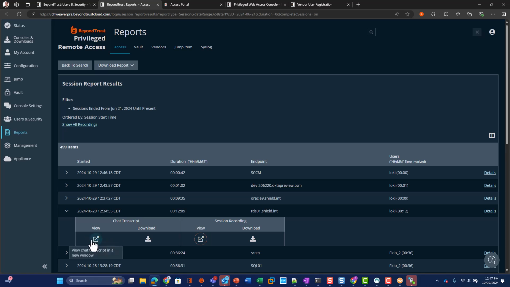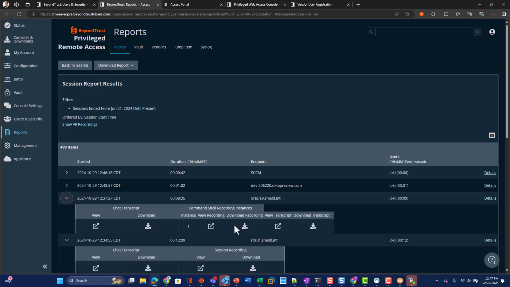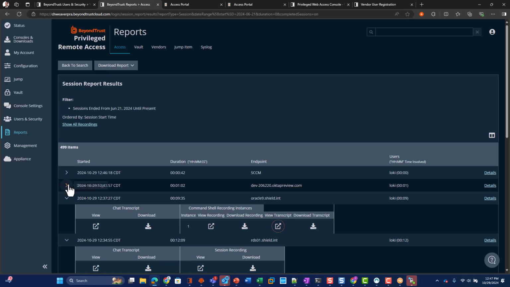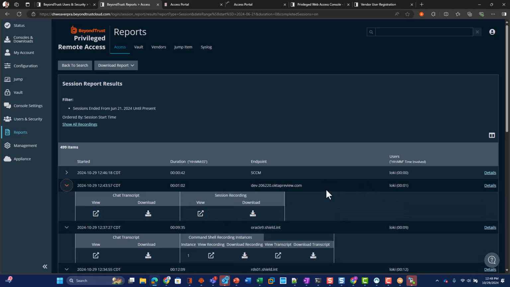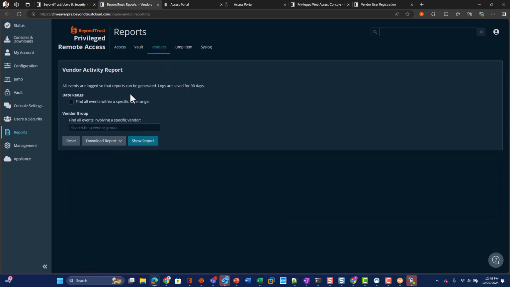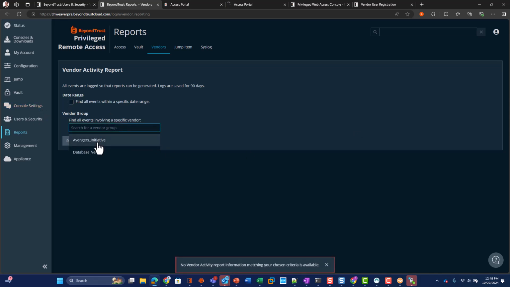I will also see the transcript of what happened there. If I just wanted to see the, this is where SSH is awesome, right? I can see everything that we did on that Oracle Linux based session, including the elevation commands or attempts to add a user as a root user in that root shell. Good stuff. There's even the recording here from the web-based jump and that session there. As far as the vendor activity, that will appear once our reporting job on the back end runs.